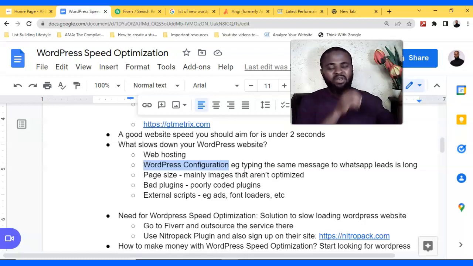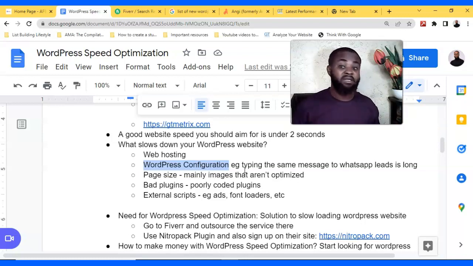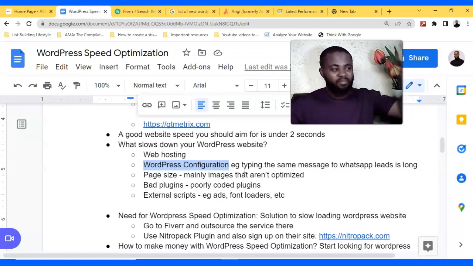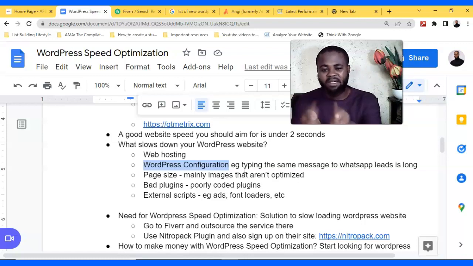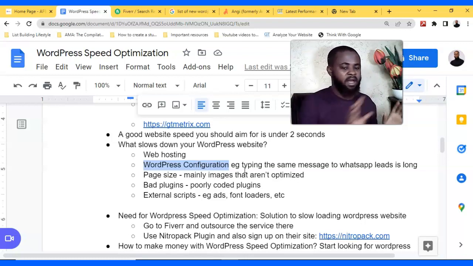So instead of loading slowly and trying to bring all of them together, it is sending them copy and paste, because it's already saved somewhere in a pack, in a file. So it just presents it to them instead of trying to bring it all. I hope you understand. So that's WordPress configuration. Then the next one is page size.